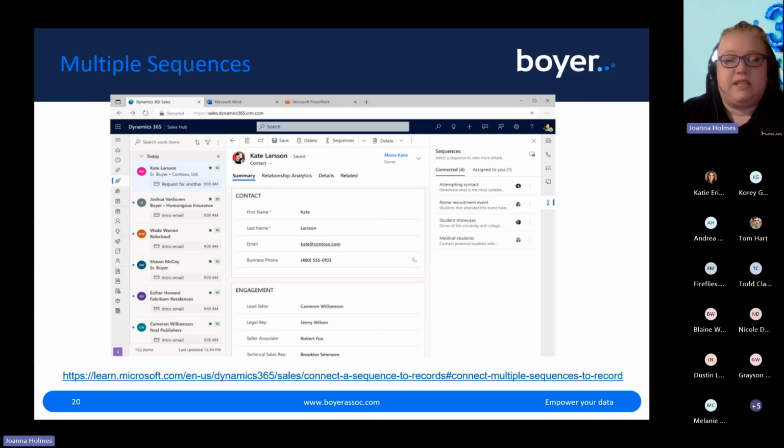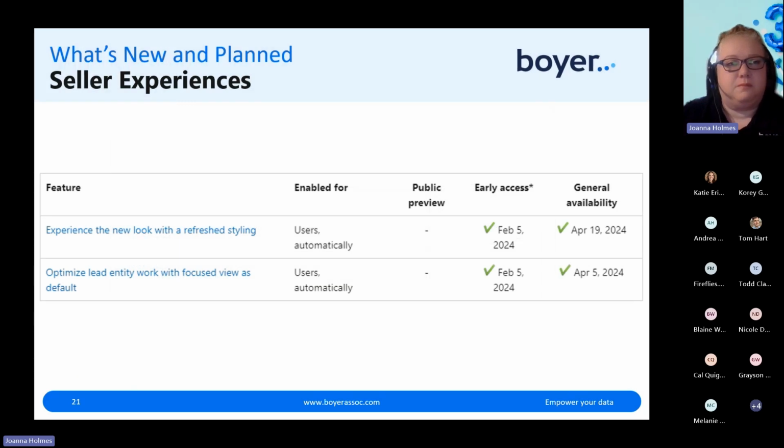Also, if there are multiple sequences, again, I can see what those other sequences are, who the other sellers or people at my organization who are involved in this. So I'm just getting a better overall picture of what is the prescription here, what is our process. I'm getting some more visibility into that. So I think that's going to make sequences even more valuable of a tool. So I'm excited about that stuff.